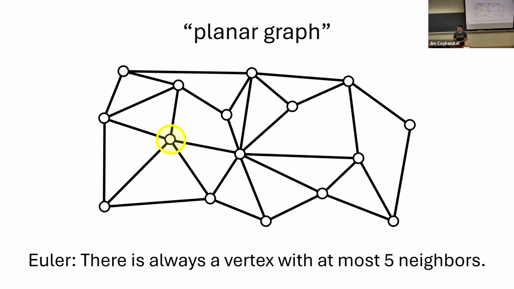Okay, yeah. Is 5 minimal? Like, has it been improved since Euler to at most 4 neighbors? Oh, I'm sure that we could draw a planar graph where all of the vertices have 6 neighbors, and some have 5, but there are no 4 or fewer. So yeah, there could be some pretty crowded graphs where all of them are super popular, and the least popular ones are 5s. Yeah, no 4s there. Okay, yeah. Anything else to clarify?